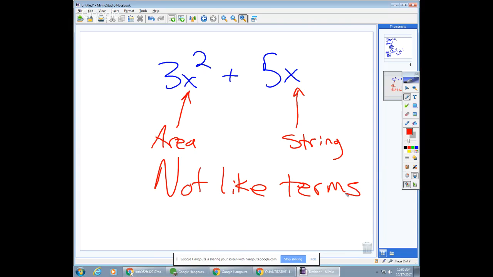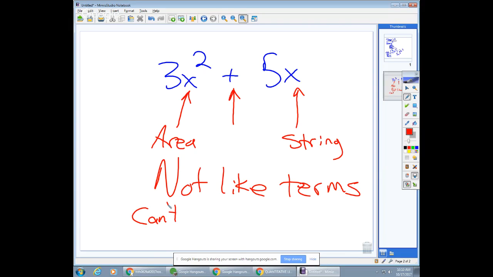So can I add them? Yeah, I just did right there. Can I simplify it? No, can't be simplified. You can't add the 2x plus just the x? No, they're just different things because literally they are an area and a piece of string. What happens if you add an area and a piece of string? You get an area and a piece of string, right? That's all you get. Okay, so you can't do anything with that anymore.